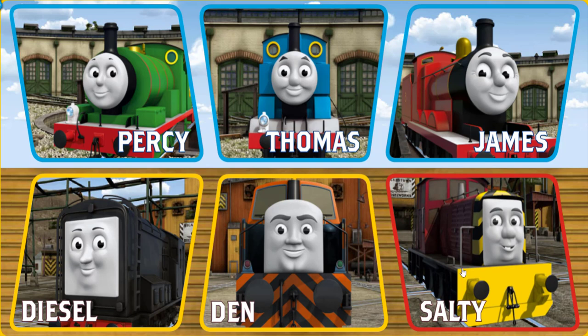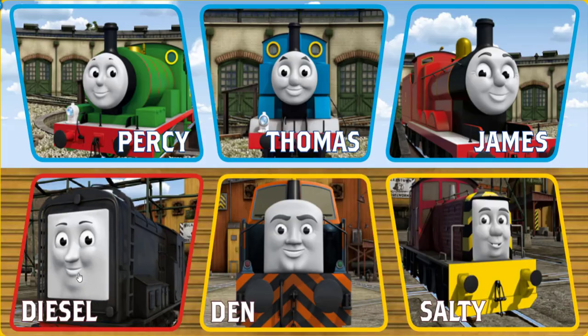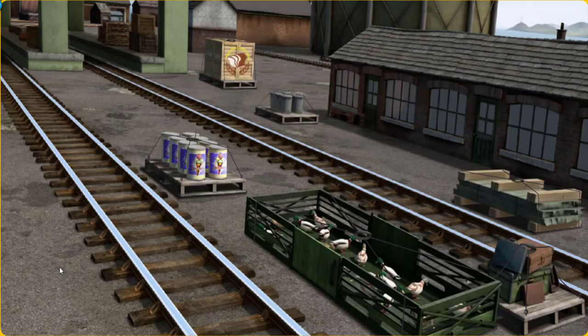Play again. It's a busy day at Brendam Docks. Thomas and his friends have many deliveries to make. Choose who will make the next delivery. Diesel. Diesel must deliver the ducks to Farmer McCall's farm. Show Cranky where the ducks are.